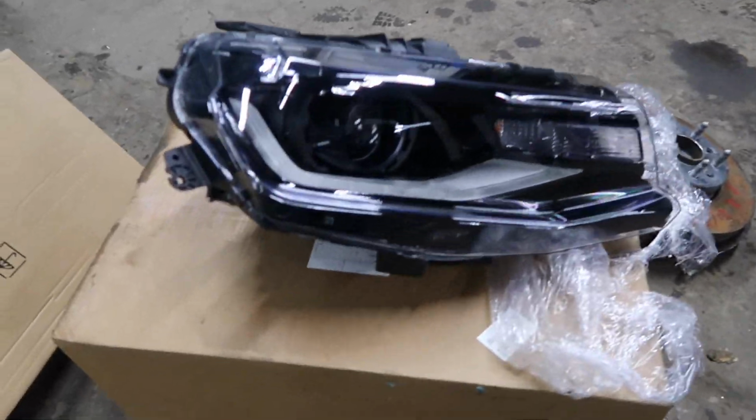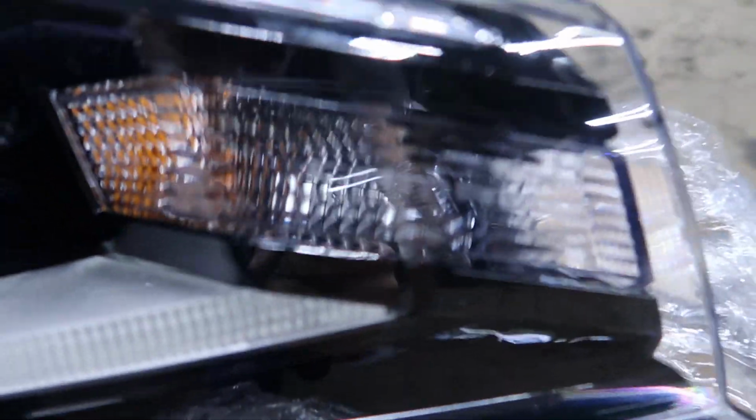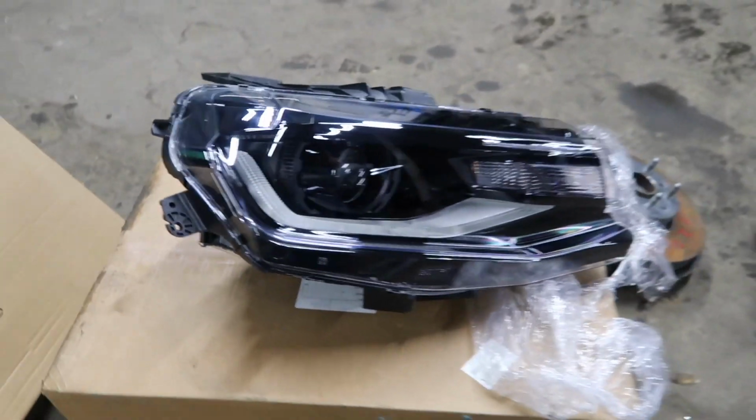I found the headlight off of eBay, but this is OEM right here. It's Camaro. It's still in good condition. Top that, and I also got the fender. So yeah, anyways, let's get it.